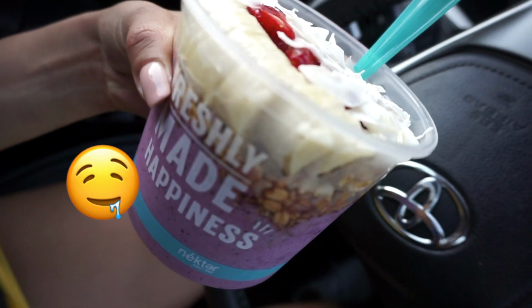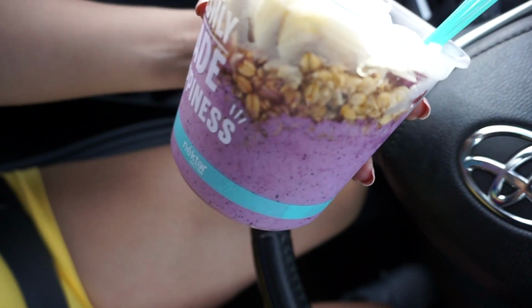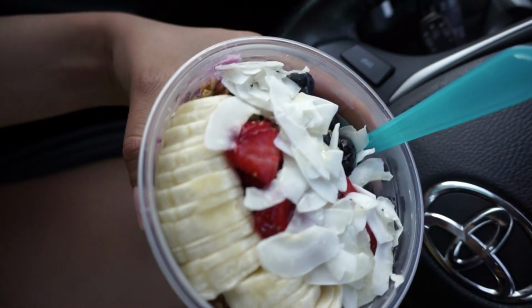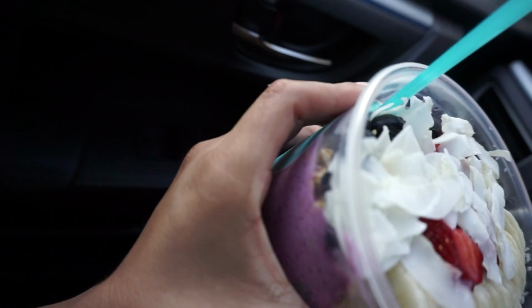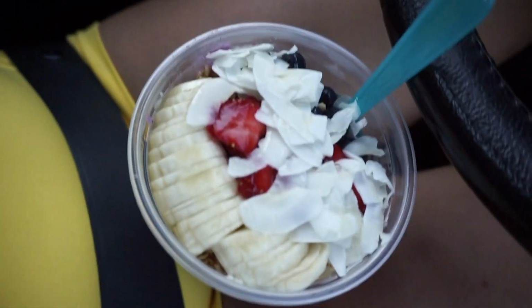Okay, guys, so I got an acai bowl from this place called Nectar. I don't know if you guys heard of it. Oh, so good. And then I also added a scoop of whey protein to this. Obviously, it has my bananas, some berries, a little bit of coconut. You already know I'm about to look this up on my drive, that's what I'm showing you guys right now, because I'm like, hell nah. There's no way I'm going to wait till I get home. That's why I bought something, because I'm starving. So, I'm going to eat this, and I'll see you guys when I get home in a bit.